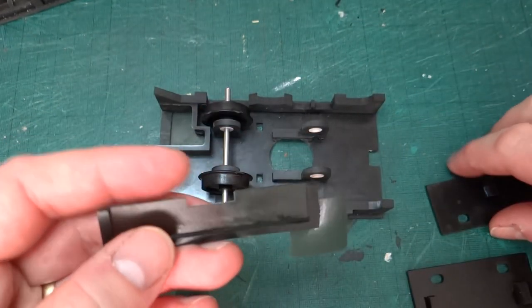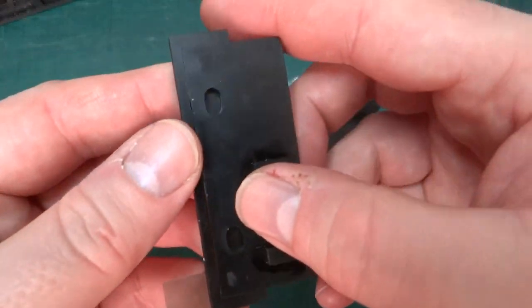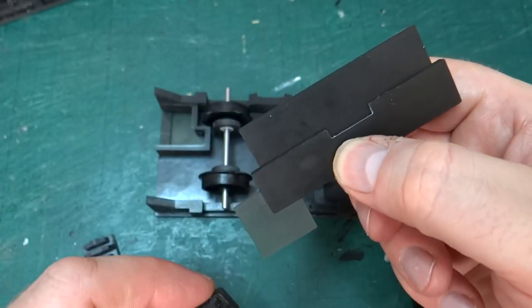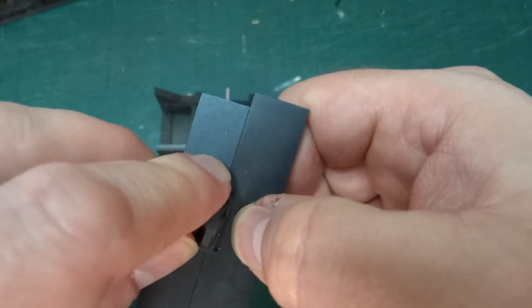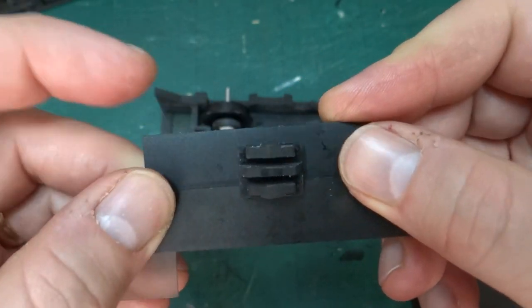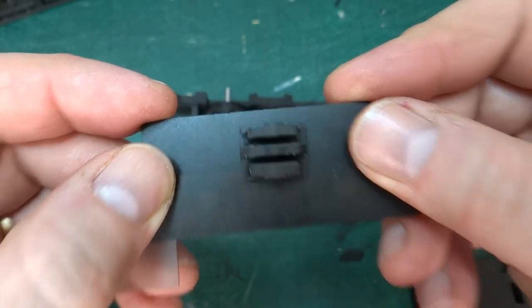But essentially, what it allows you to do is slip the front of the buffer beam into this gap like that, and then when you turn it over, there's a guide on the front, and you can just slot the coupling block into the right place. So that gives you a nice, easy way of putting it in place, obviously, as long as you get it nice and level.